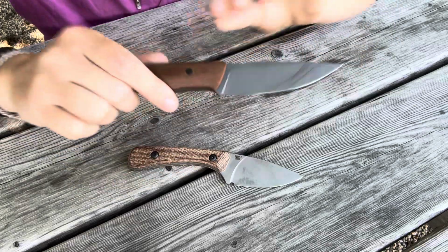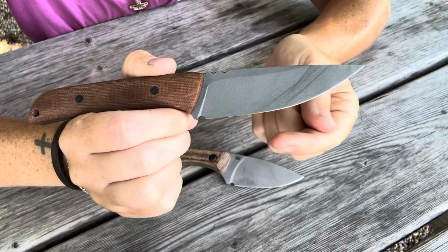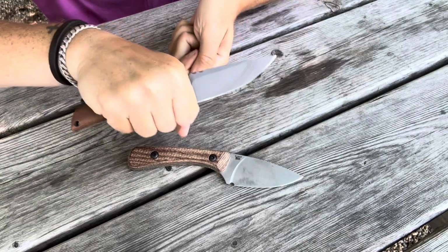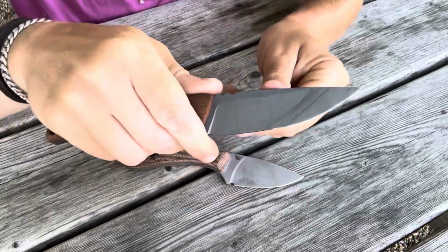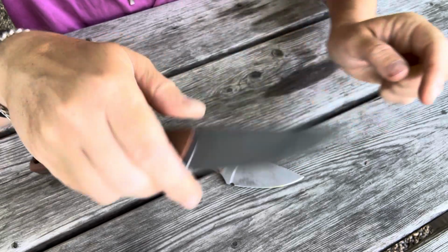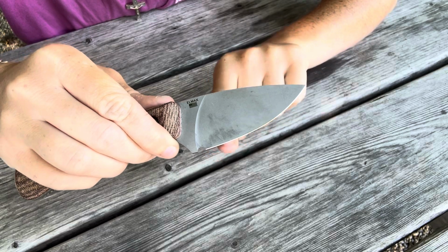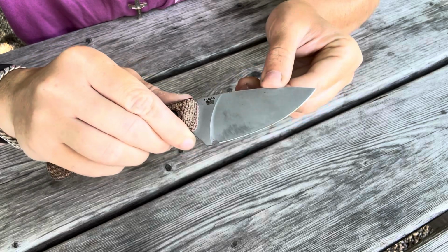You can just see though that on this knife, for example, we have more cutting edge going straight, okay? So if I'm holding a stick and you're using a knife up and down like this, this knife has more cutting length in a straight plane than the Shark, right? Because the Shark has a shorter blade and right from the get-go, it starts swooping up. That is exactly what you want in an EDC blade.